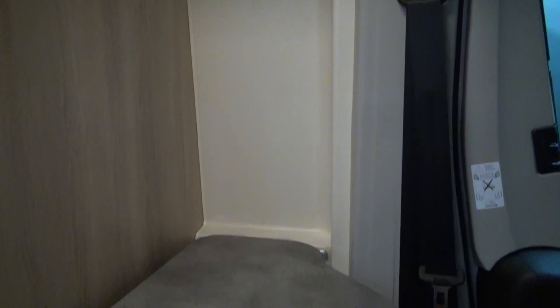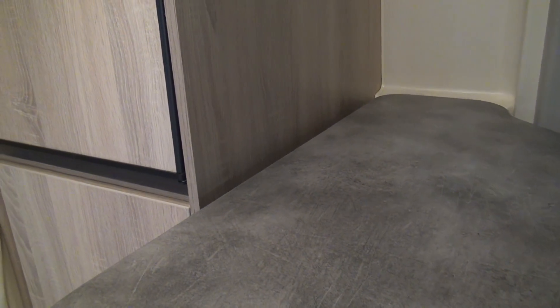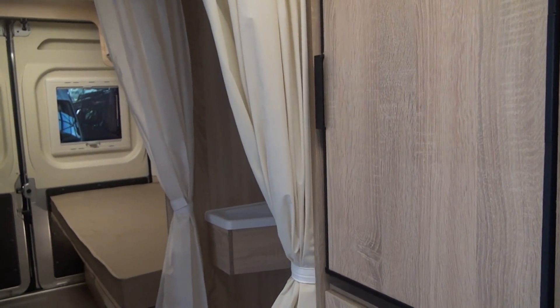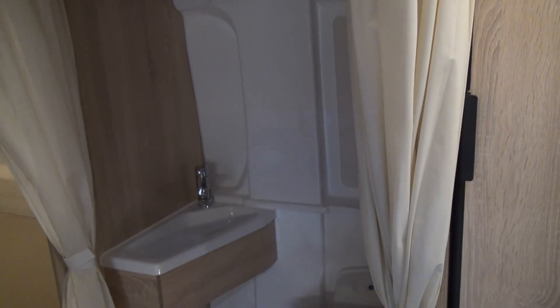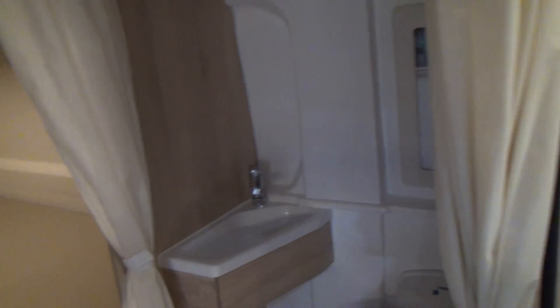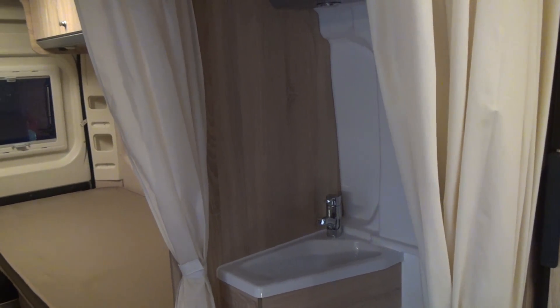Having the table laid out like that — I don't quite like it, and I'm not entirely sure how the rest would need to be arranged. Now this is a pretty good idea in my opinion — doing the shower like this because it saves space. You may think okay, it's already six meters and that's not a small van, but it does save a bit of space.